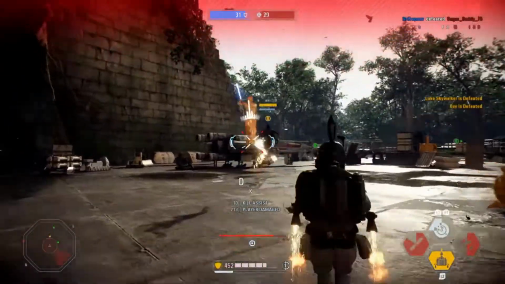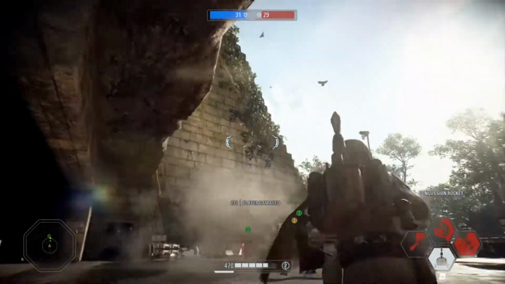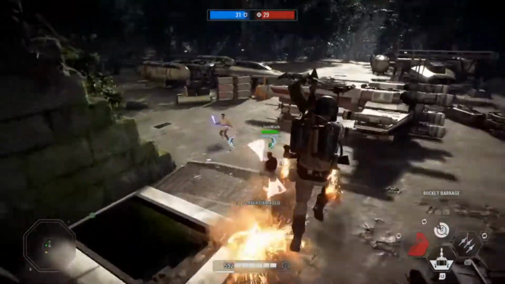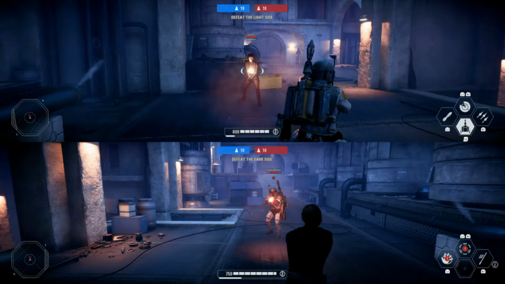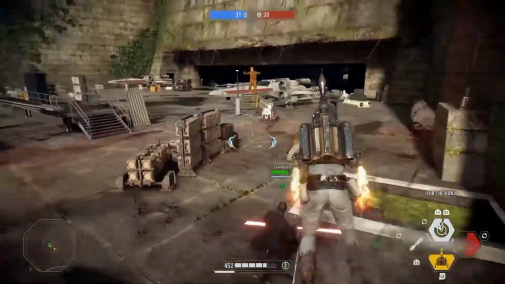Finally, we have Boba's blaster stats. Boba's blaster is a semi-automatic burst rifle. It shoots 3 bolts each time you pull the trigger. Each hit deals from 35 to 25 damage. It deals 35 damage from 0 to 20 meters away, something in between from 20 to 40 meters away, and 25 damage from 40 meters and on.